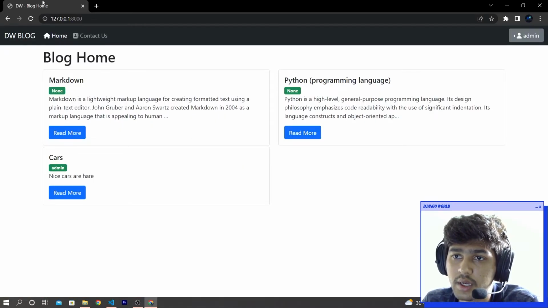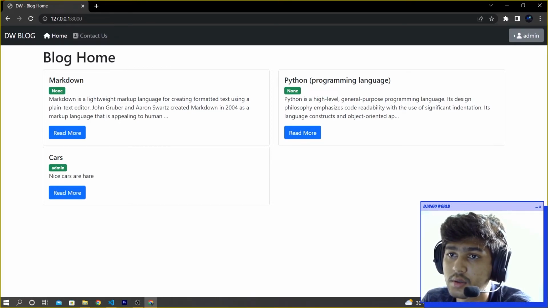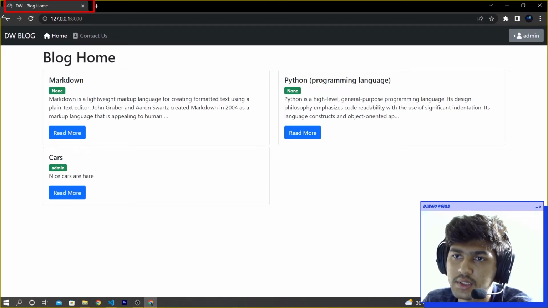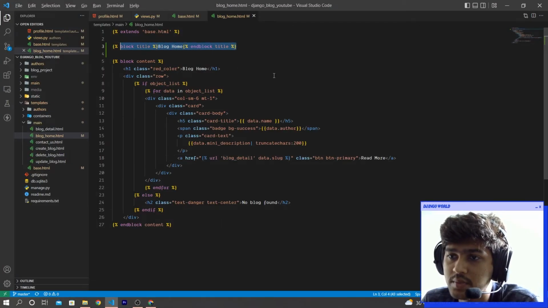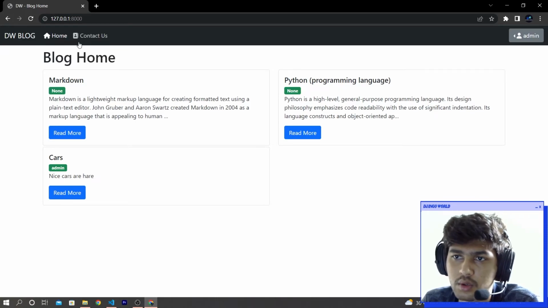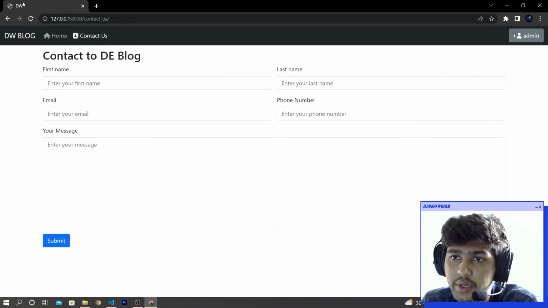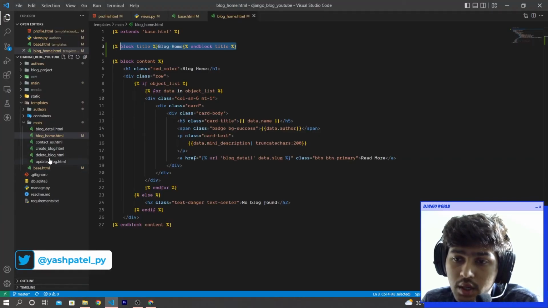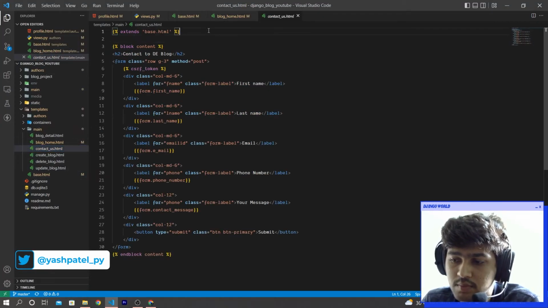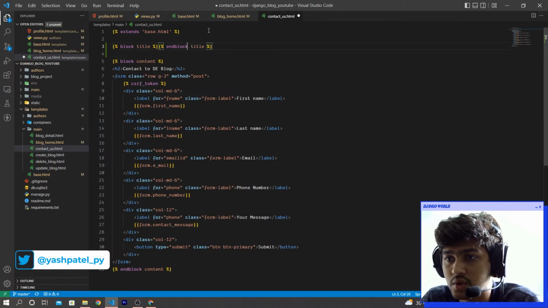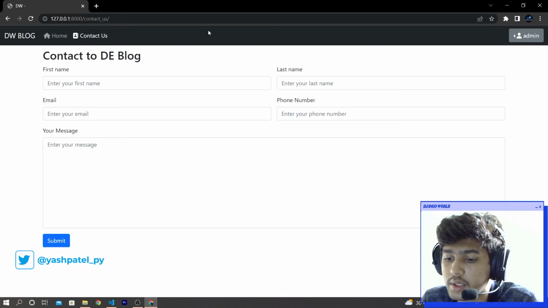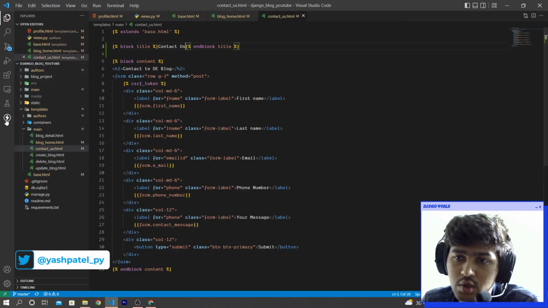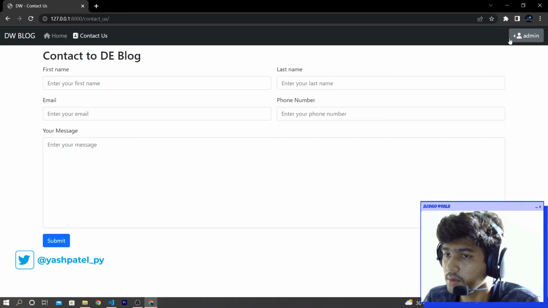Save this, click on this home button and you can see we have changed the title. You need to change this in all pages because it is going to show you document only. If I click on contact us, then you can see we got DW because in contact us we have not added this block of title. So here I will say contact us, like this, and just save. You need to change all this by your own, right?